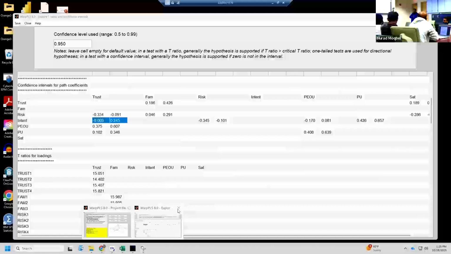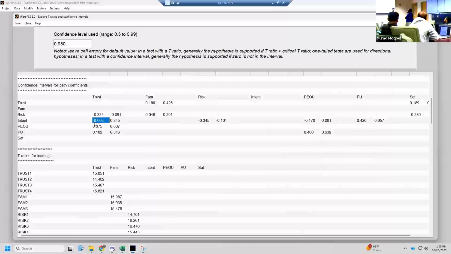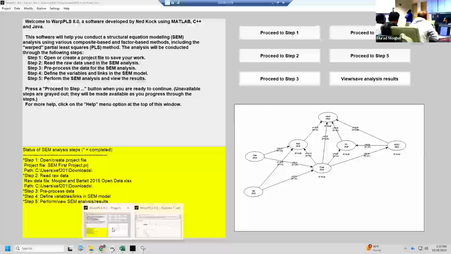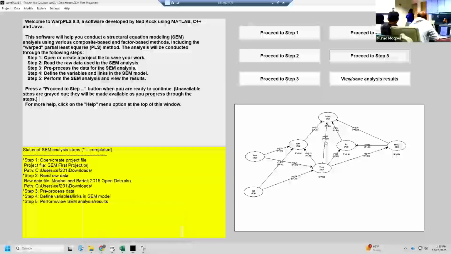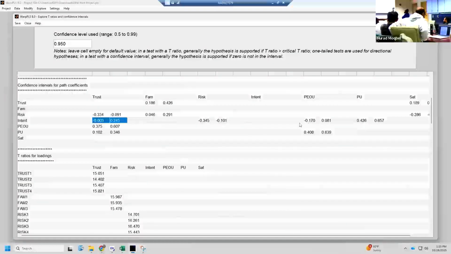It's not significant, right? Because if you go from negative 0.003 to 0.2, that means the zero is between those. So that means this one, because it was also weak, even the beta coefficient and the p-value was 0.03. It was pretty weak, so here the confidence interval is telling us that's not right.